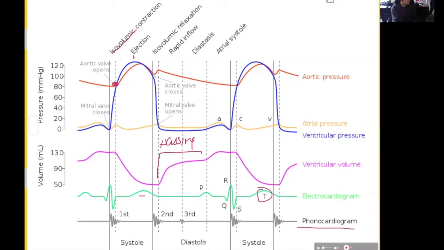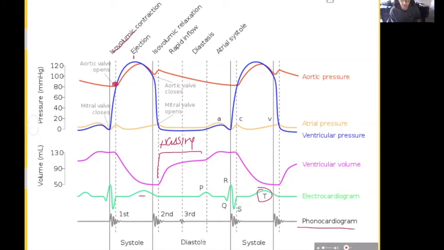So what happens here is that you see this V wave, and the reason you see that is because there's a rapid filling of the atria against a closed mitral valve. And because there's no valve leading into the right atrium, or the left atrium for that matter, you see a little bit of that peak in the jugular venous pulse, and that's indicated by the V wave. Followed by that, the tapering that you see is the Y descent, and that's typically seen with the right atrium emptying.